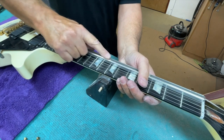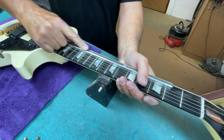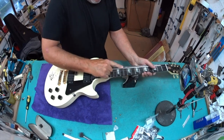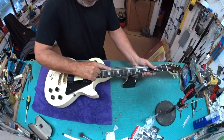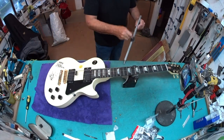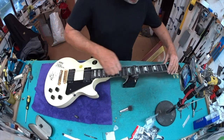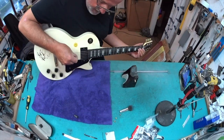The only time I ever have to use it is when I'm talking to Taylor and getting them to send me some shims for resetting the acoustic guitar necks, and they want to know the action at the 12th rather than anywhere else. So I have to play the game. In that case, I tend to measure the guitar first when I get it, and then I measure the 12th fret as it presents itself and go from there.